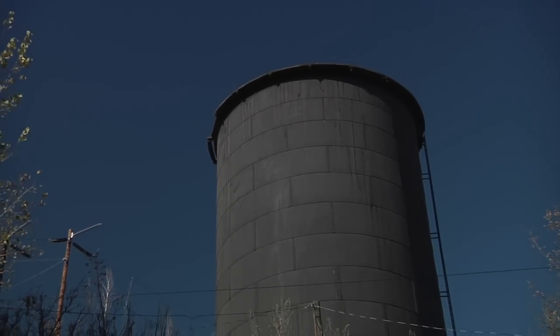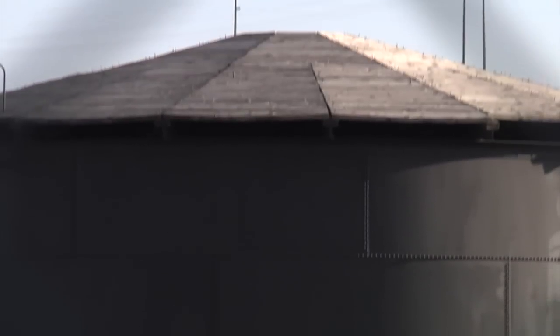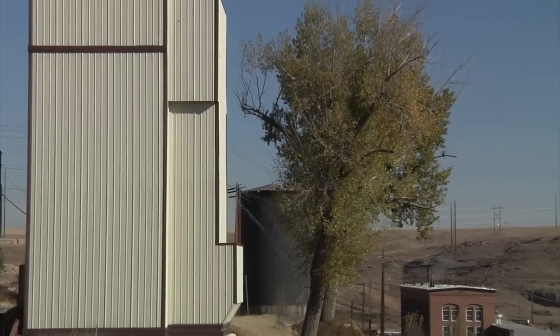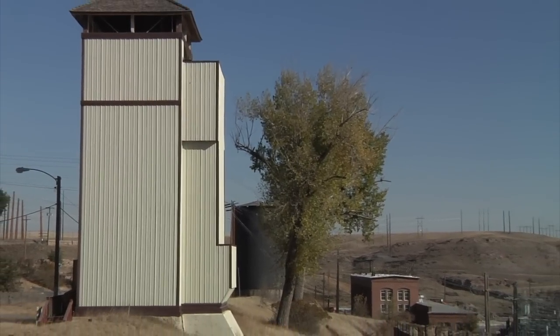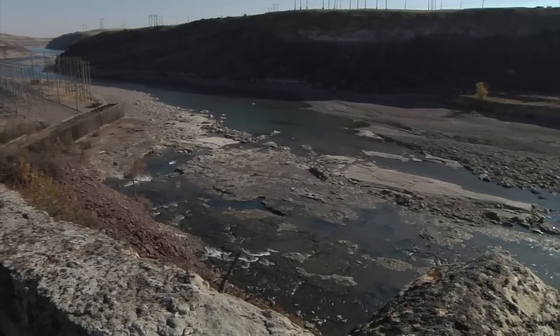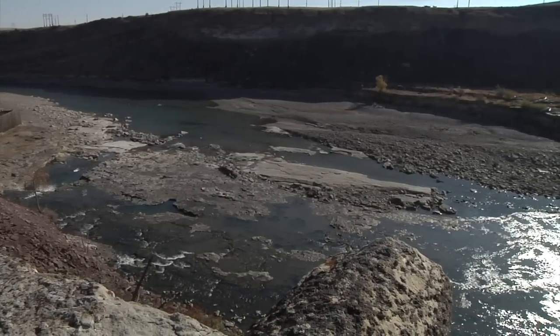2 surge tanks were located about 500 feet downstream of the forebay, one 55 feet in diameter and made of riveted steel plates on a concrete foundation, topped by a conical wood plank roof. The other was a steel tank housed in a wood tower. These would supplement the pressure chamber and serve as emergency regulation in case of a sudden generator shutdown. Along the east side of these towers was a wood frame discharge chute used to channel any excess water to a culvert under the road and into the river.